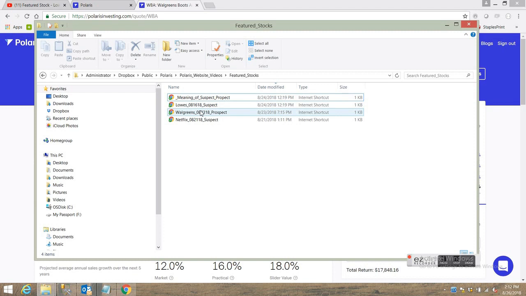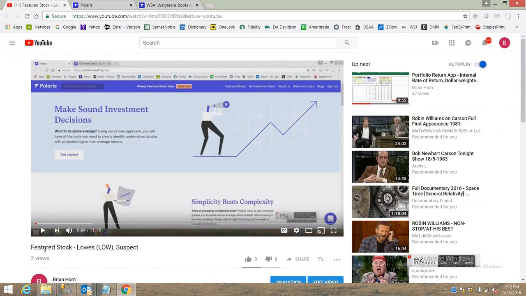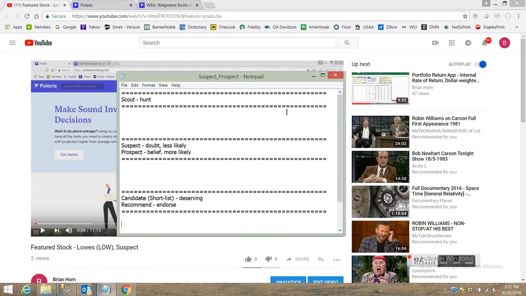If you come to the site through the Dropbox, the date of when the recording was made is shown right in the link name. But if you're out here on the YouTube site, you will not see a date in the title, but you will see it soon after, or if you look in the left-hand corner as you're watching the video. So let's go talk about what suspect and prospect means.